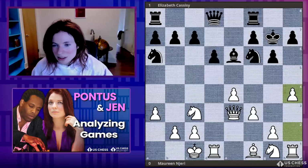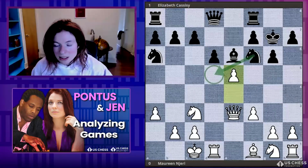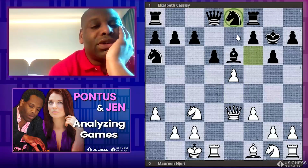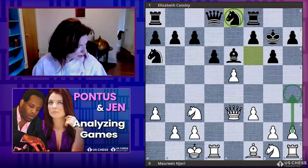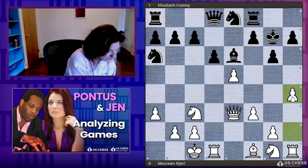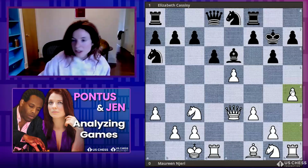I love it. Yeah, I think e5 was also an option there, because now we don't have that e5. When the queen is left there, you look for this move all the time, the e5 move, because that also forces the knight to move. And then, for example, h4 is very interesting. Yeah, now we can play h4 for sure, because the knight is out of position, you can say. So then h4 is very strong. When h4 comes now, basically the only way to really stop h5, which is a serious move, is h5 by black. Yeah, you got to play h5, sure.